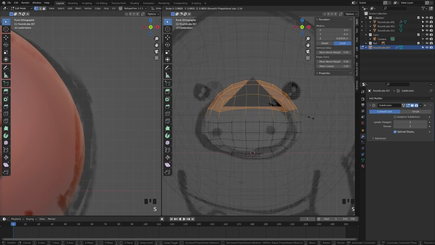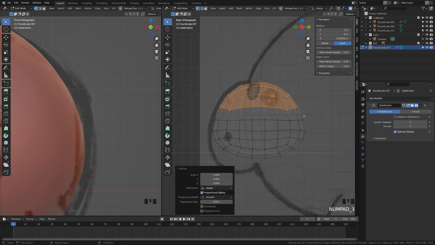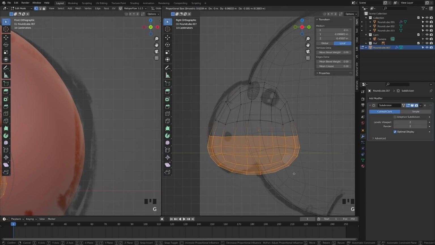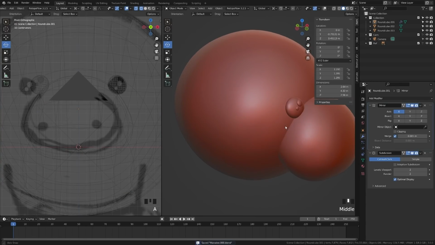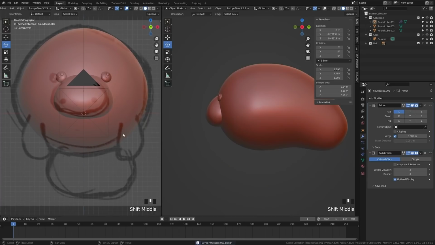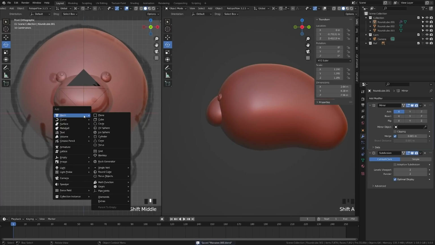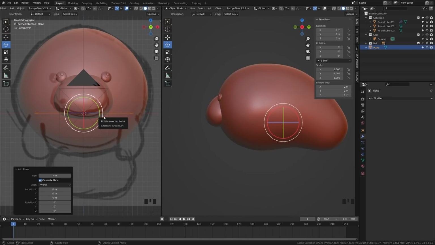You can use the sculpt grab tool here, or you can do like I do, and I just scale in and out some of the vertices in different areas. Go ahead and make sure you're happy with the shape before moving on. I cut my snout in half and joined it so that it could work with the mirror modifier. And next up, what we're going to do is work on the flippers, which is a cool technique. So I'm going to go ahead and add a plane here.